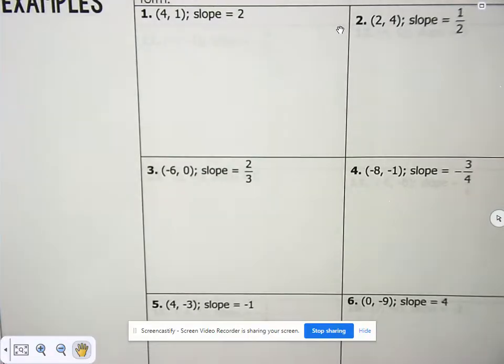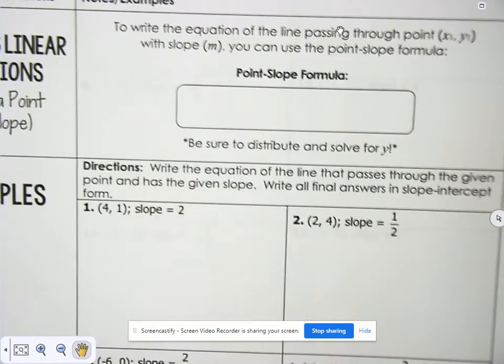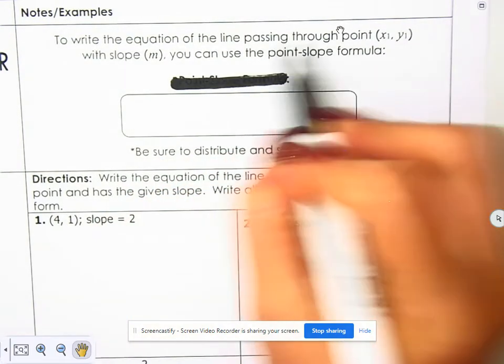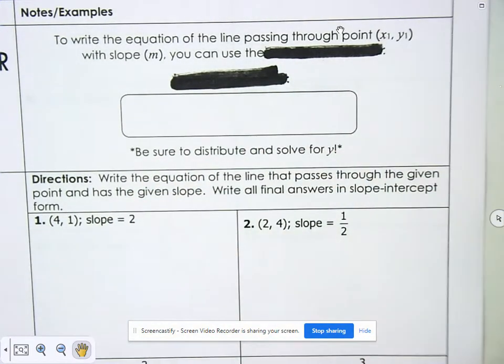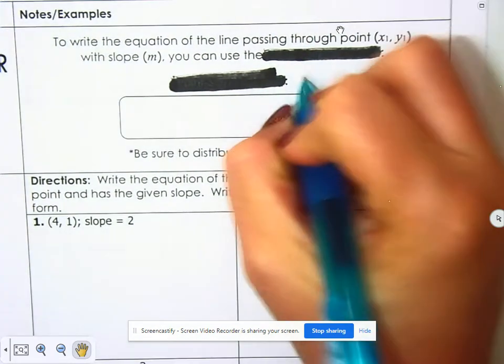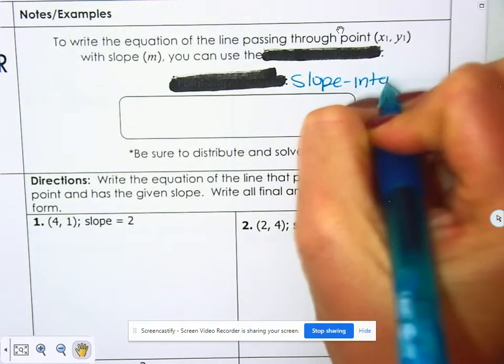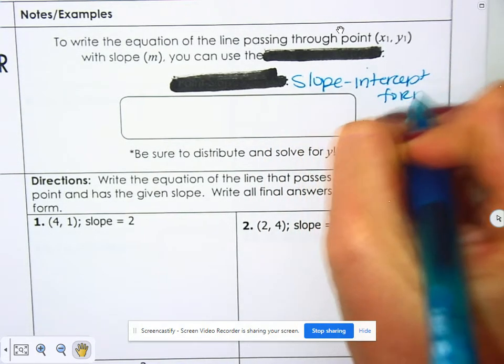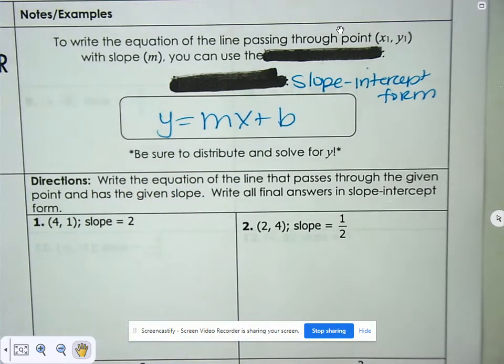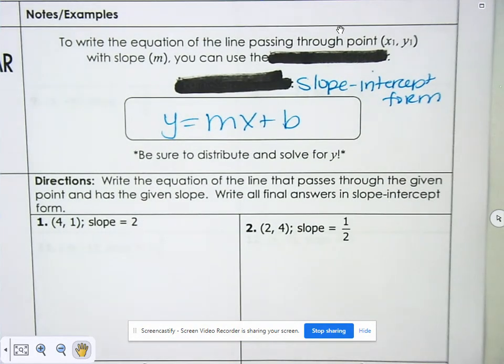So that was our first set of notes for today, and then we jumped into writing linear equations. Okay, so there were a couple of changes I made here. We do not ever do point slope formula for me, so we're going to cross both of those out. In place of both of those, we are going to write slope intercept form, because you already know slope intercept form. That's what we're going to be using. They use point slope a lot, but we're not going to do that anymore. We're going to make things easier for us.